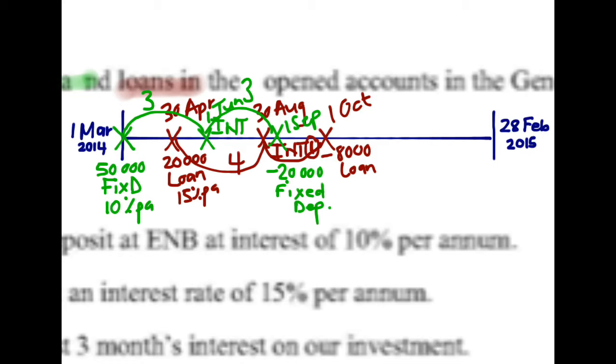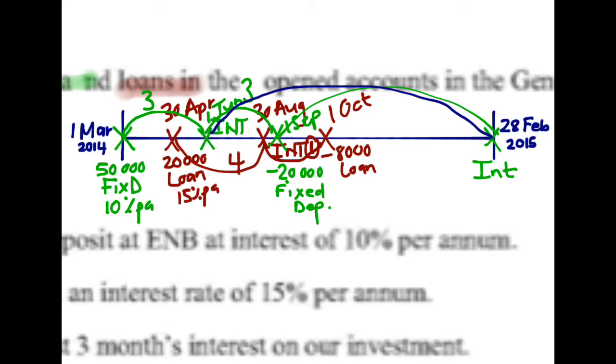Then the 28th of February, 6 months, the end of the year. Receive the outstanding interest for the year on the fixed deposit. So we're going to receive interest, and interest will be paid. Remember, last time we received interest was there on the 1st of June. So we're actually going to receive interest now for the full year. So the full year goes all the way from there up to the end of the year.